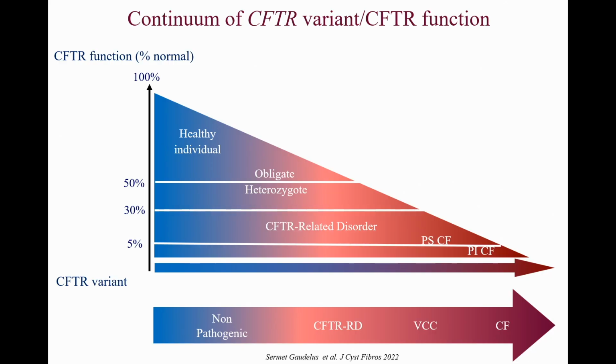So for the moment, I do think that this illustrates the wide range of the spectrum, even in obligate heterozygotes, because as I said, and we did that with Caroline in a previous study, we underestimated, for example, intronic variants, which can modulate the splicing of CFTR function, even in obligate heterozygotes.